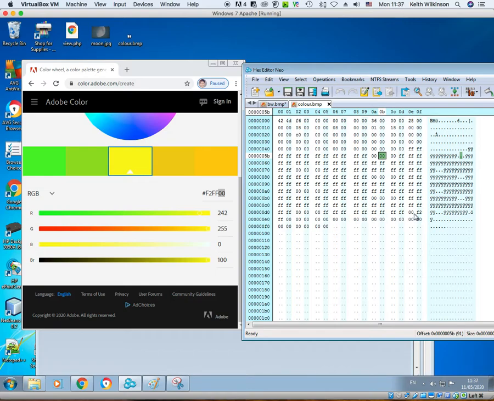And if we change the colours, we can take the bytes, run them through Adobe Color, and find out what the colour was. I don't suggest you edit files like this, apart from it being laborious and difficult to do. Might be a bit of fun to play with, but it's not a good way of changing your images. This is just to show you how the bytes and the binary and the colours and the hexadecimal and the sizes of the files all fit together. So the lesson should take you through that, and this is sort of the practical example.